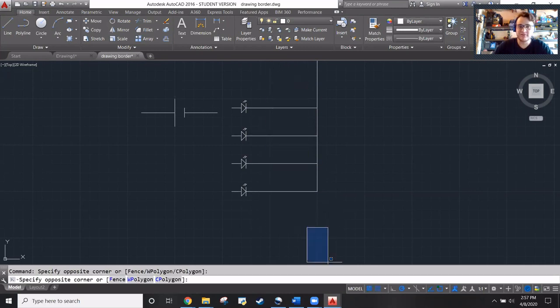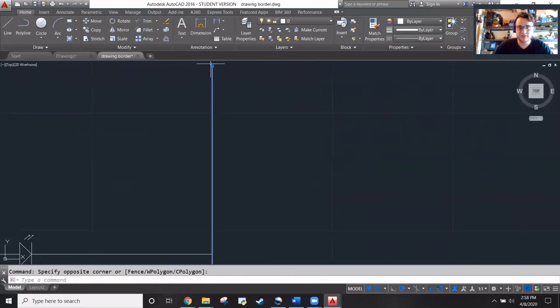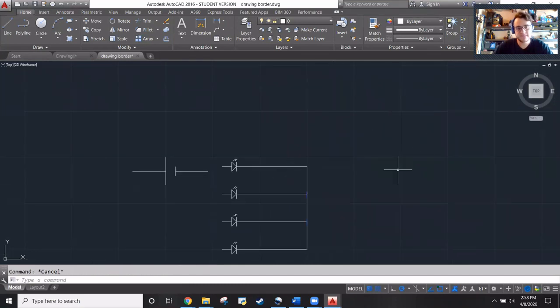Okay, so now we have all those intersections. The next thing I want to do is actually bring this down. So that was sticking up past. All I did is highlight it, click on the end, and move it down to snap it in place here. Okay.